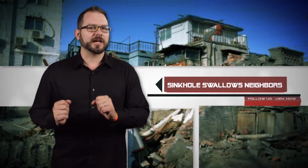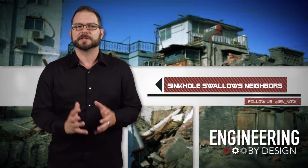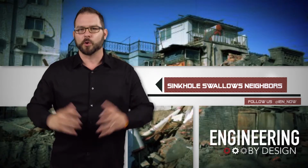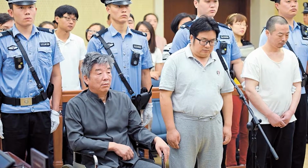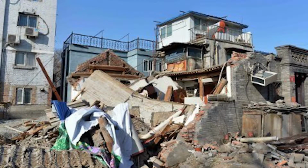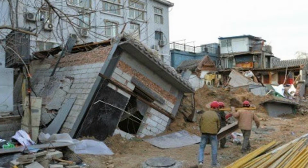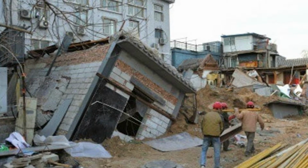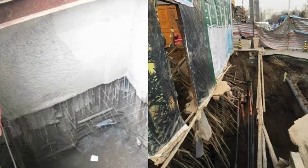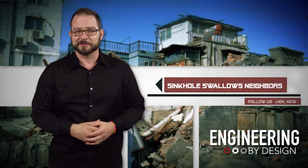A man in China took the concept of a man cave a little too far when his plans for an epic basement not only backfired, but created a sinkhole that swallowed 4 neighboring homes. Last Friday, he was sentenced to 5 years in jail and fined 5 million won for endangering public safety. Now, that number may not be a coincidence because the sinkhole was created by the man's efforts to expand his basement 5 stories underground. Which, I mean, don't get me wrong, if he pulls this up, that basement is amazing, like a Bruce Wayne level of ambition.